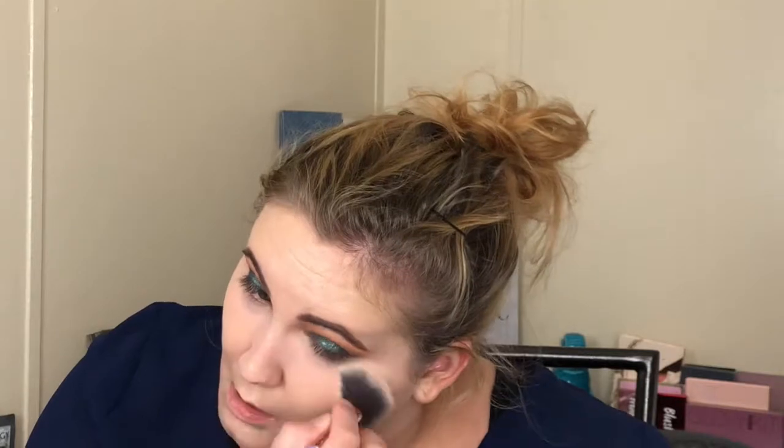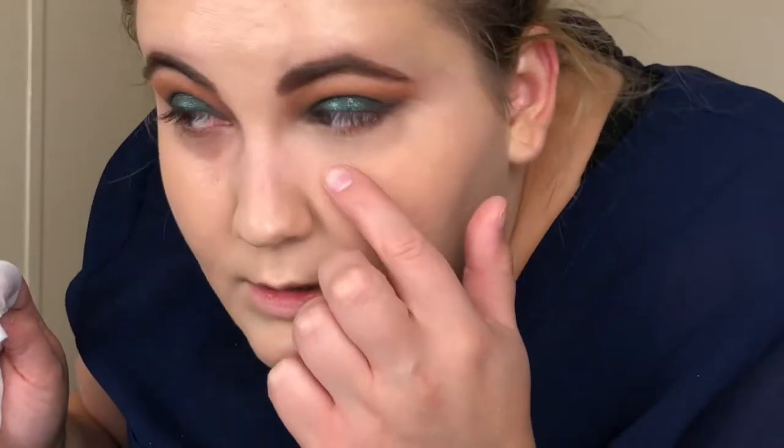Even for translucent, this does have a deeper color to it. Oh yeah, that's like darkening under my eyes. I need to get that off. Like, it touched right here on my face and it made it so orangey. Right under my eyes right here where the powder touched, it just looks extremely cakey.